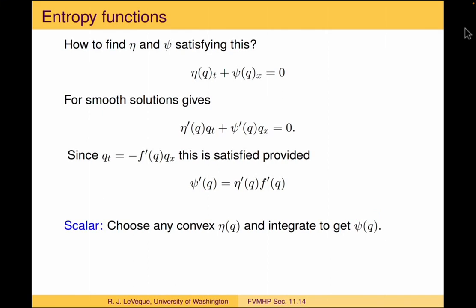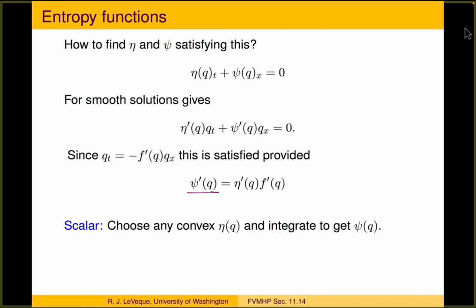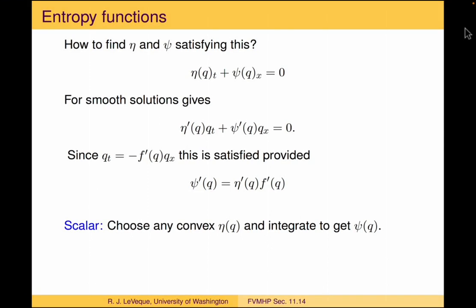This is much more complicated in the case of systems, because if q is a vector with m components, we're still going to choose a scalar entropy eta and entropy flux psi, but in the vector case, psi prime of q becomes the gradient of psi with respect to all the different variables in q. So that's a vector, and similarly eta prime of q is a vector, and f prime of q is the m by m Jacobian matrix in the system case. And it's not always clear that a given system even has entropy functions like this. I think for 2x2 systems you can show that you do, but for more than two equations it's not always clear, although for many physical systems you can find entropy functions that have nice properties. But for now we're going to concentrate on the much simpler scalar case.